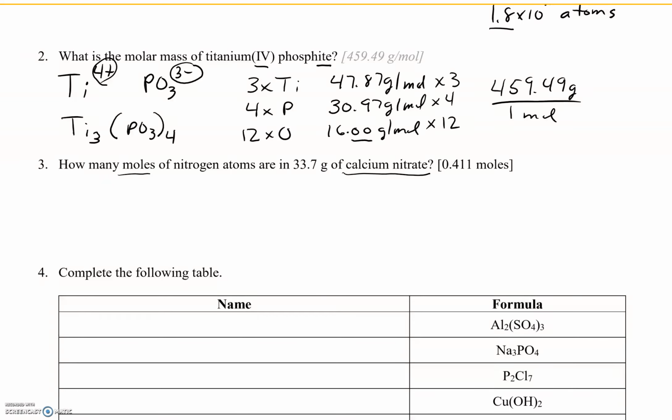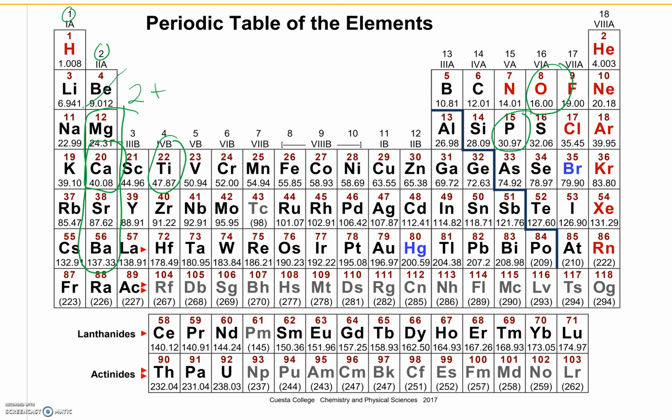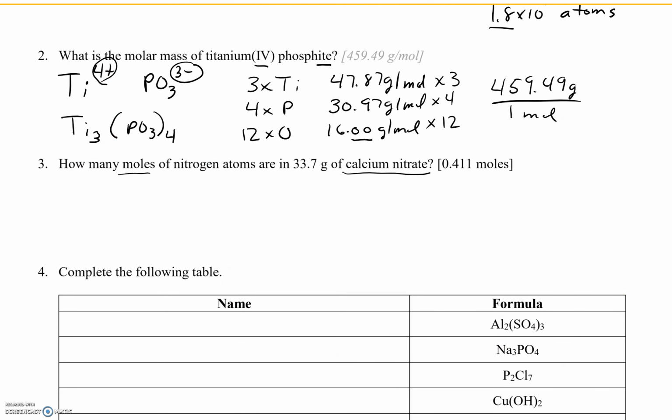Those would be magnesium through barium. Beryllium doesn't really make ionic compounds, and no one ever uses radium for anything because it's too radioactive. So we know that calcium is 2+. Nitrate is a polyatomic ion you should know the formula for. It's NO3-. In order to get the charge of the compound to be 0, we would need 1 calcium ion and 2 nitrate ions. So there's 2 positive charges and 2 negative charges in the compound.